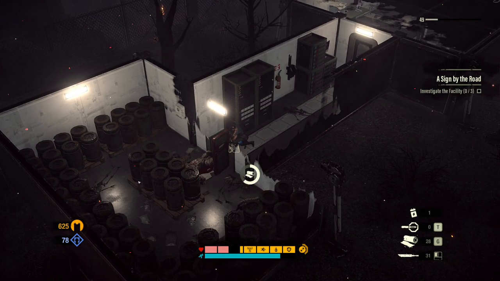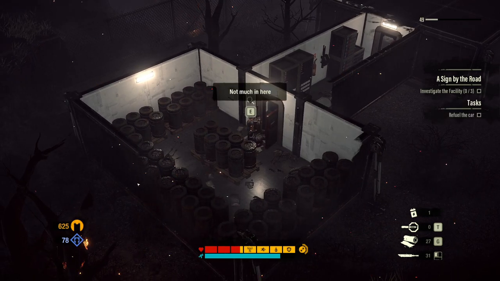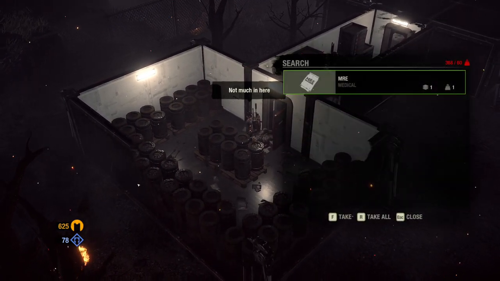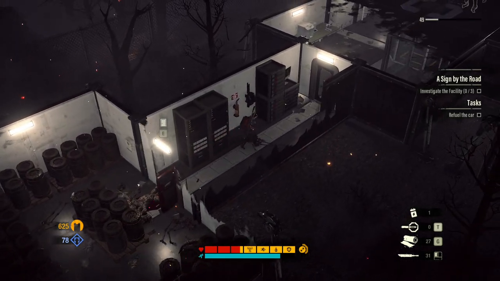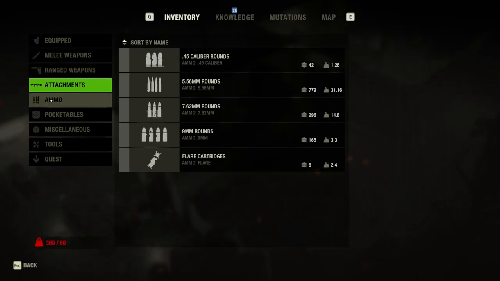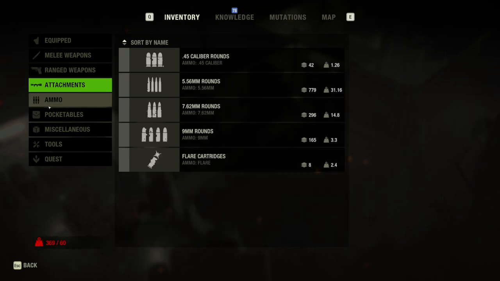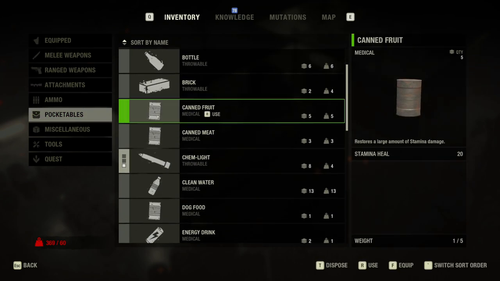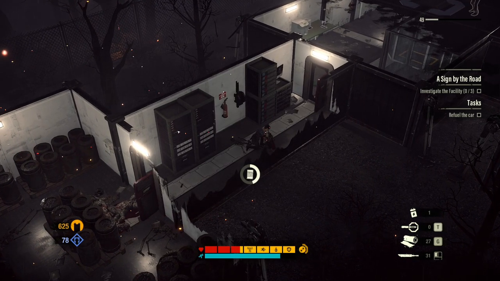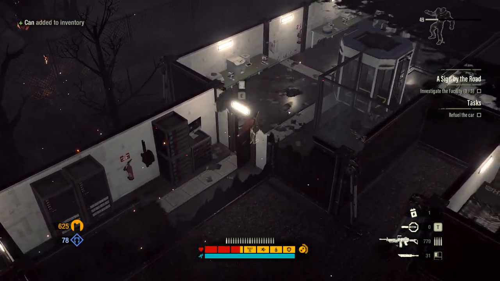Oh boy. This is spicy. Not much in there, but it's something. Some more 9mm. We need more .45. We only have 42. Okay, I need to stamina up. I have to open this door and let this big guy in.